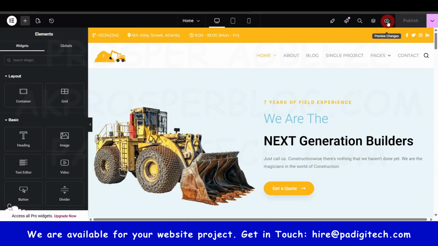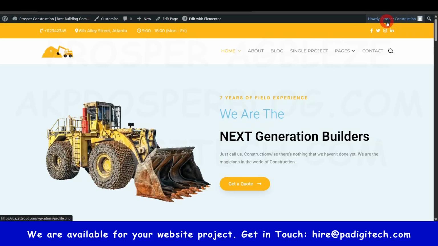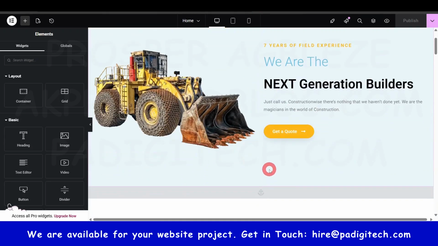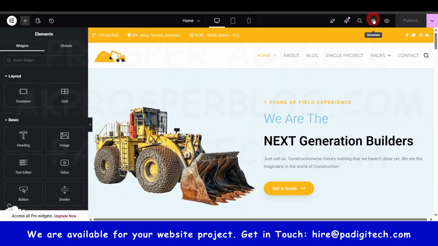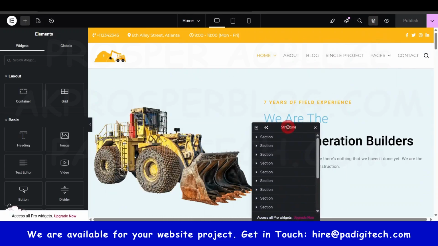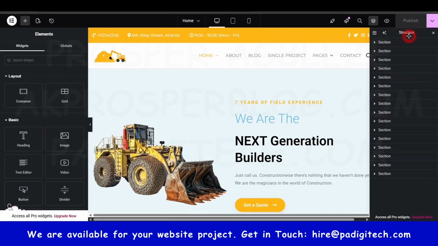If you look at this, this is a preview. If you want to preview your website, once you click on it, it will open up in another tab. Basically, maybe you make any changes and you want to see how it will look on the website itself, so you can click there to preview. Right here we have the structure. Once you click on it, this will appear. You can drag it around the website and then you can have it at the right like this.